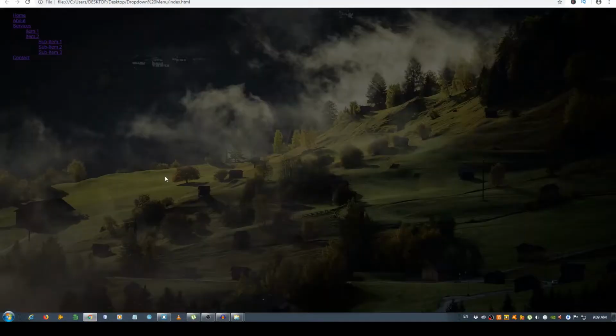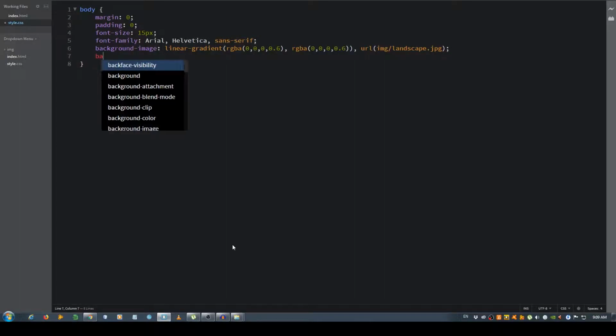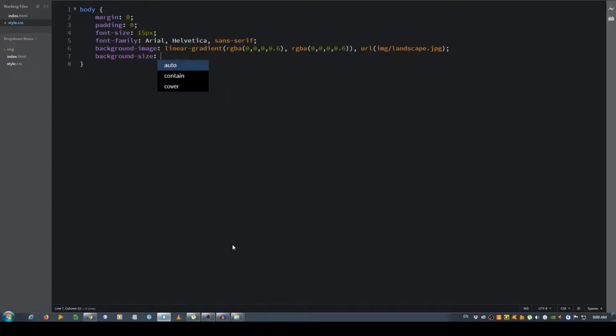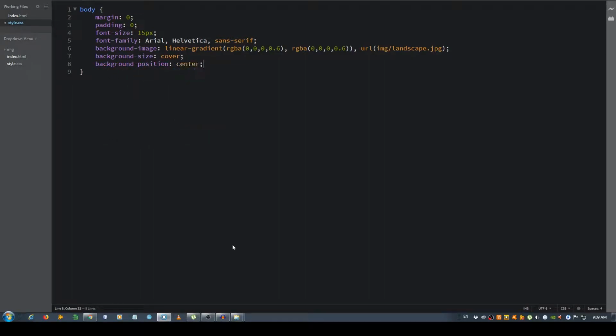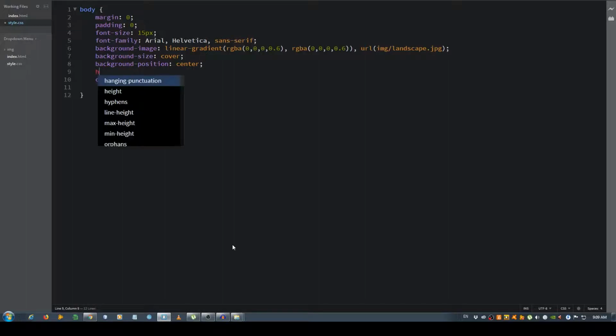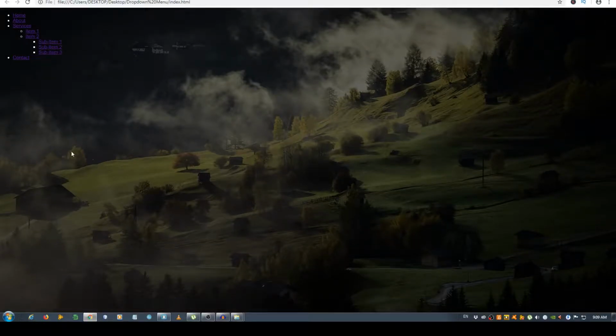Let's see. Okay, let's give it background size, cover, background position, center, color, FFF. We should put the height 100vh, and let's put a semicolon, and overflow hidden.